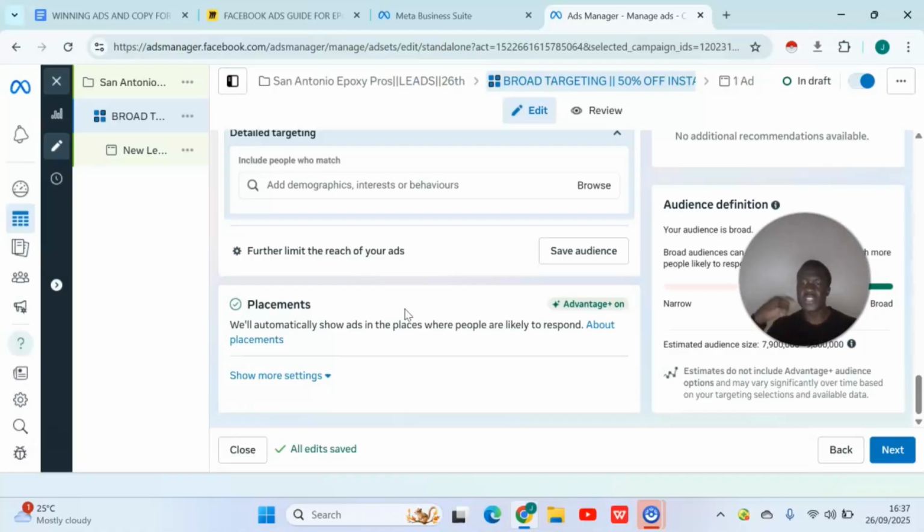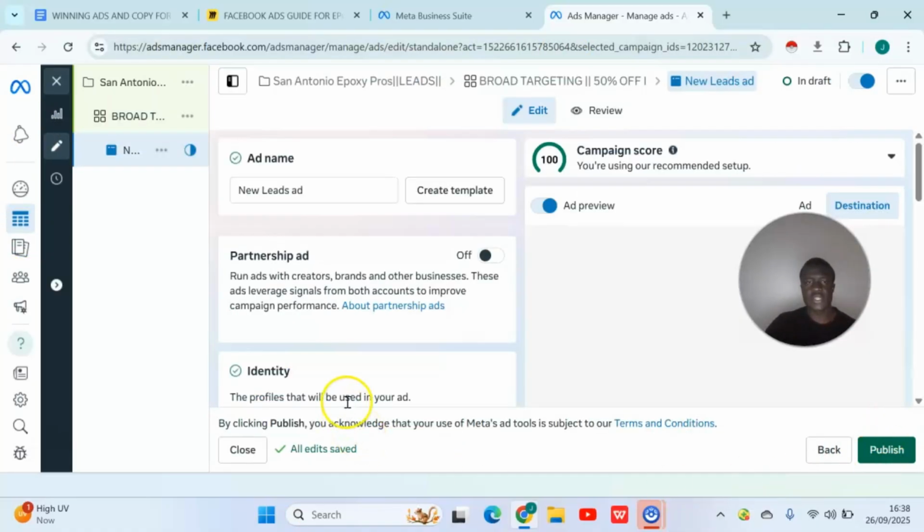So if Meta thinks that your ads are going to convert best on Facebook feeds or on Instagram, then Meta is going to do the due diligence of sending the ads there. So that's just it. For Advantage Plus placements, we have not much to say. We just leave it as on. Then from there, we'll move to next.